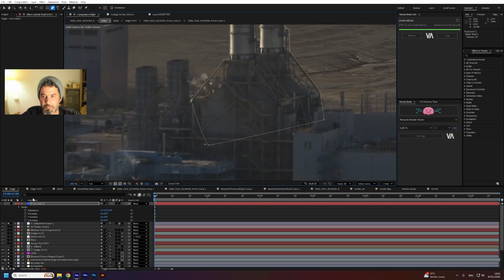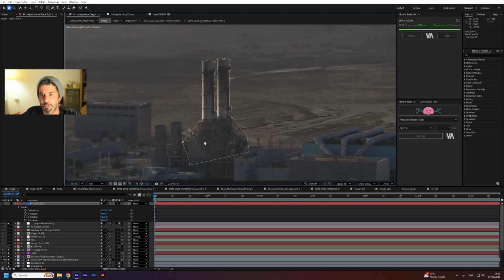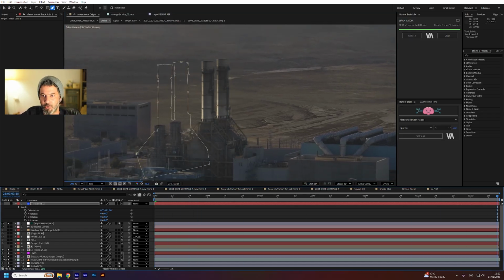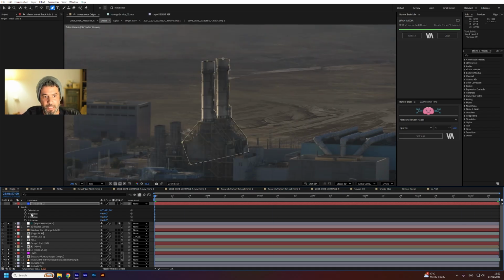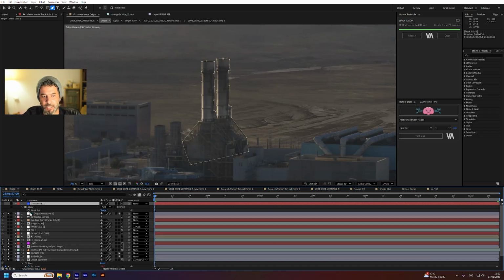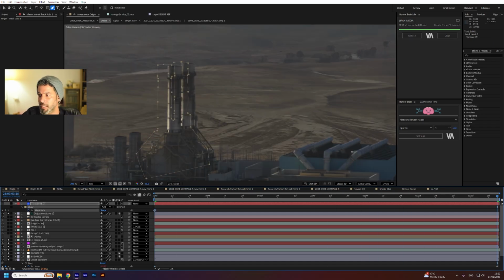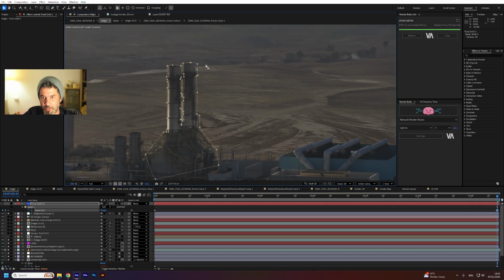Okay, so I don't need to turn on the layer, but I do know that it will change over time, and pretty badly, if I might say. So I'm just gonna go to the mask. I'm gonna press M. I'm gonna put a keyframe on the mask path, and I remind you, this layer moves in 3D space as the chimneys do, but it doesn't know that these are chimneys, so it doesn't change them. So I'm just gonna drag the masks over here, and I'm gonna select a few points and correct them, put them in place.